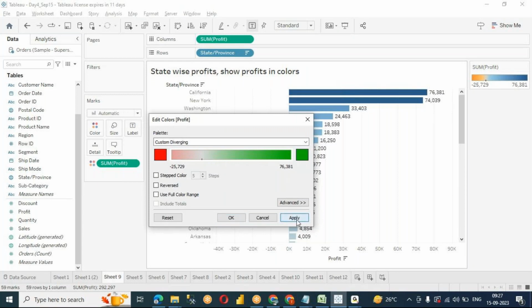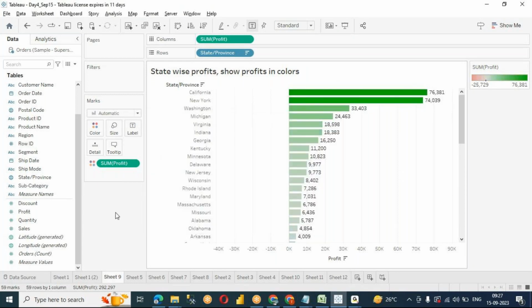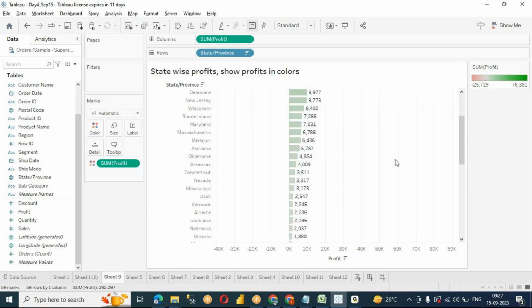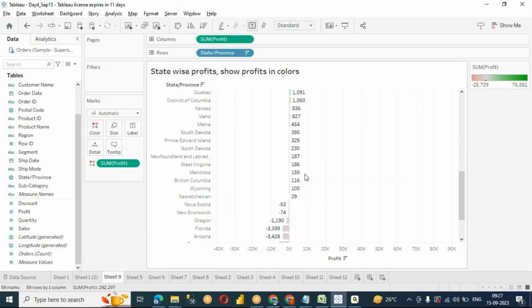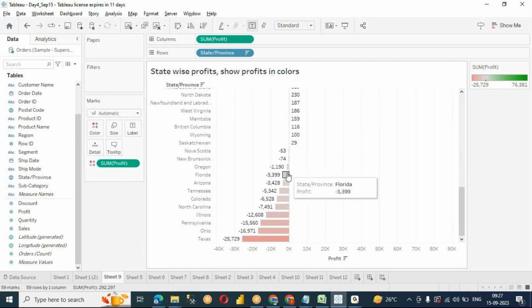You can hit apply, and okay. Now you can see all the greens are positives, and as it reaches zero it becomes blank, and when it goes from zero to negative, it becomes a different shade of this color. This is one type of requirement.